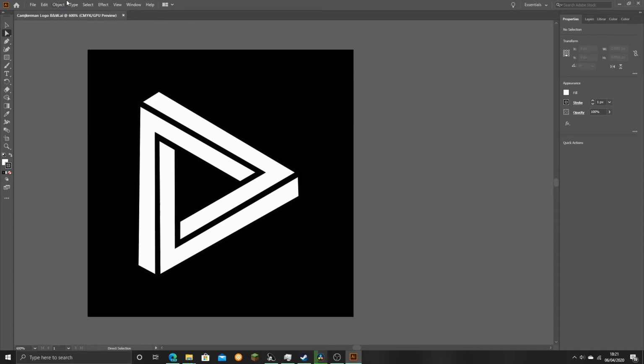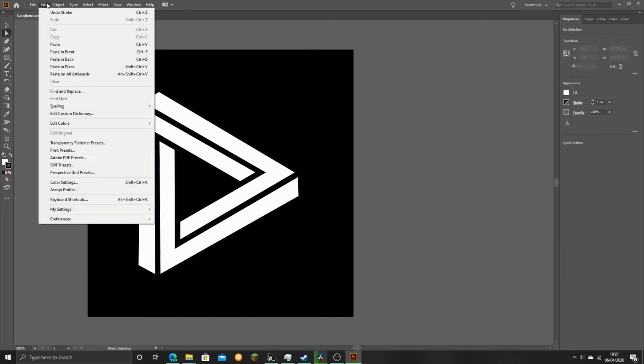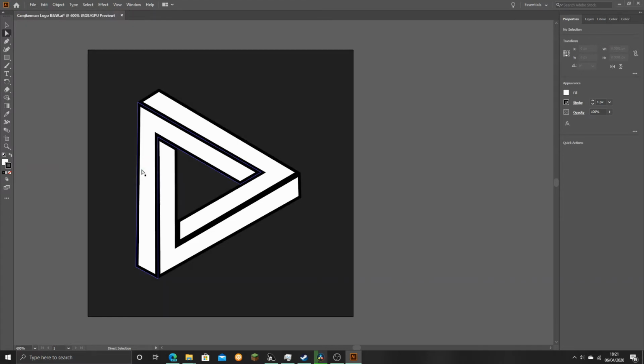Right, now before I start messing with color, color mode? How do you change document color mode? There we go. RGB color, please. Thank you. Oh heck.